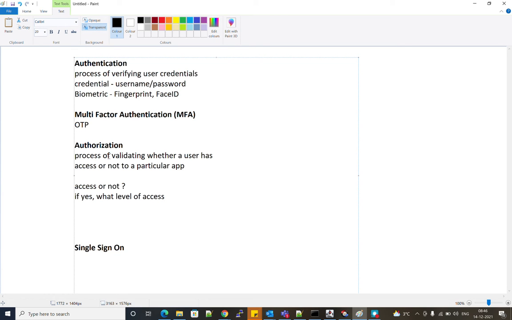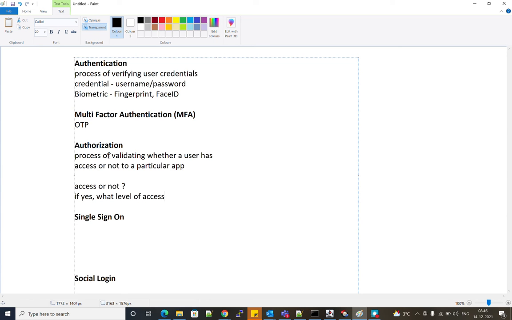Okay, in real time, let's say you are working in some organization, and you would like to take leave for personal or emergency reasons, or whatever it may be. So you request leave. It will go to your manager. So the manager can approve or reject. You can see that the request is raised by you, but you cannot approve that request, right? Only the manager can do that. If you raise it and you approve it yourself, it doesn't make sense, right?